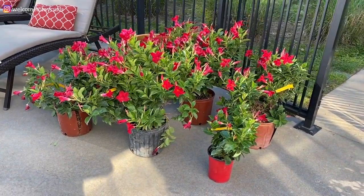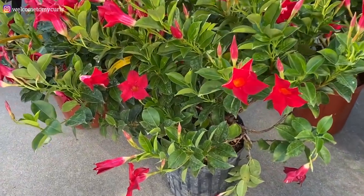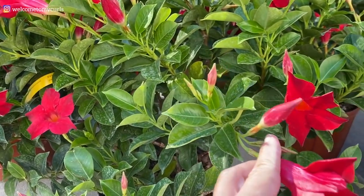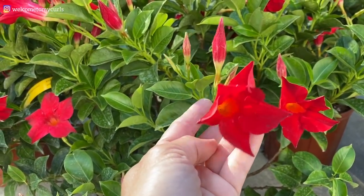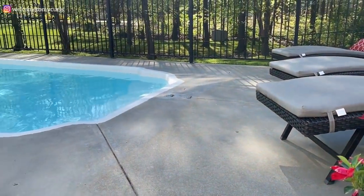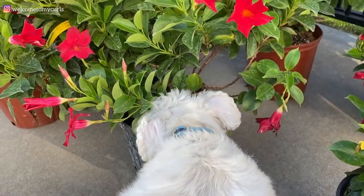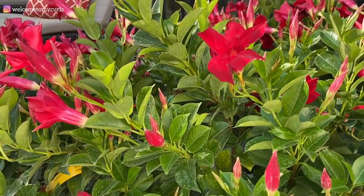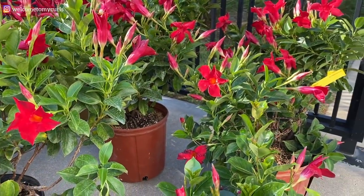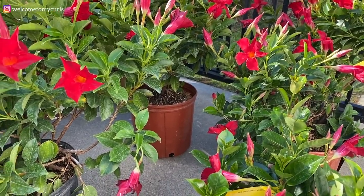Okay, so here's all my plants. Here's all my flowers. So let me show you what I got. These are dipladenias, and they love the heat. They love the sun. They're very tolerant to being back here around the pool. Maxie, do you have to get in them? But they are so pretty. And y'all, these are small. So after they've been planted in their pots for about 2 to 3 weeks, they just take off. That's why I love them.